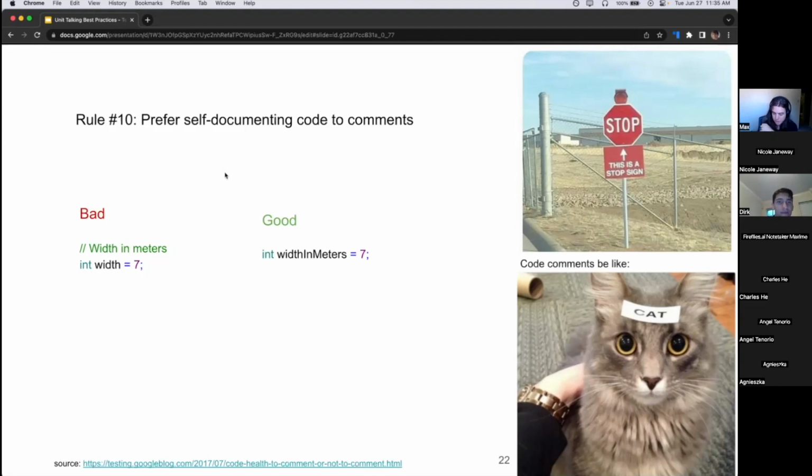Yeah, that's a great reason. It's like drift, or code drift, or something like that. Another reason might be that comments can get out of date, whereas developers are more likely to update the code. Make sure that's up to date. And this rule applies to production code, but also to tests.